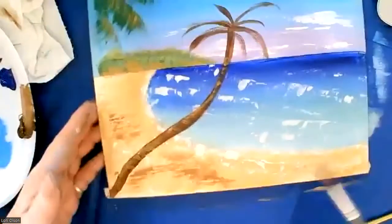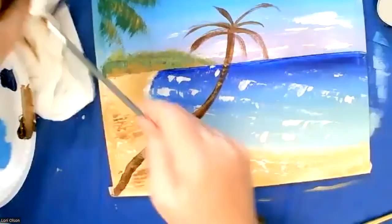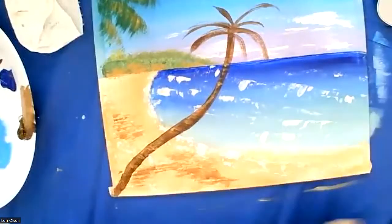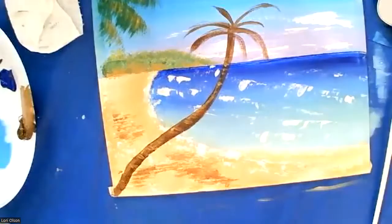Okay, so let's go up and finish our palm fronds. You had those three in the corner that you practiced with. So I've washed off my brush, set it aside, and picked up my fan brush. I'm going to give you just a little bit more. And you'll do the same thing you did with the ones in the corner.